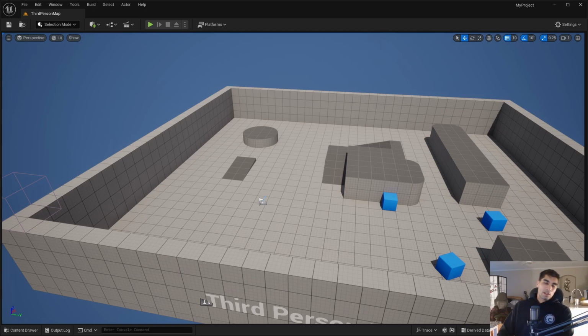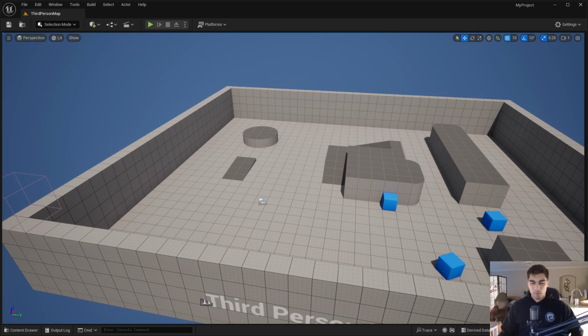So the description of what's going to happen in this video: we're going to create an AI that responds to seeing the player and then chases them. When it loses sight of the player, it's going to give up chasing and then randomly patrol around the area. And when it sees the player, it's going to chase them again. Hopefully that will give you a little bit of an understanding of the systems for AI controllers, blackboards, behavior trees, behavior tree services, behavior tree decorators, and behavior tree tasks.